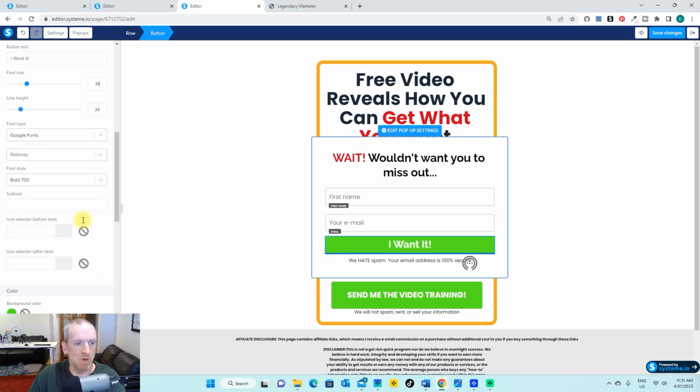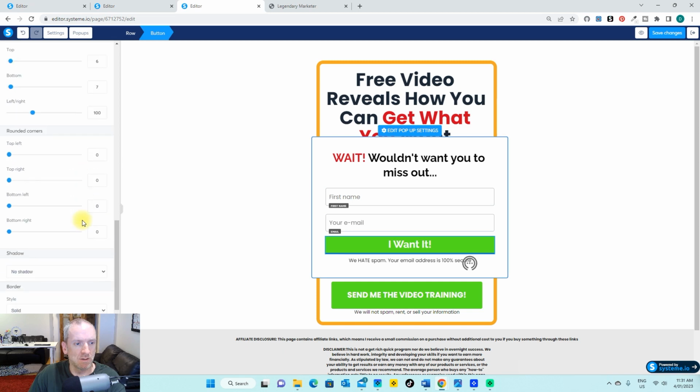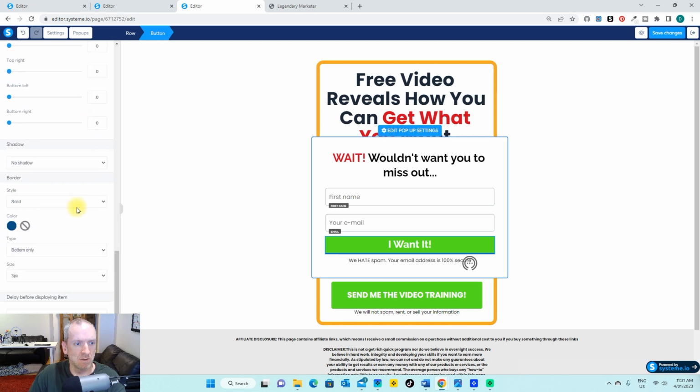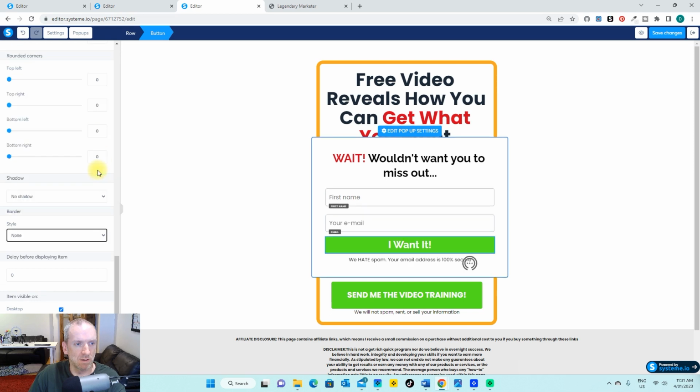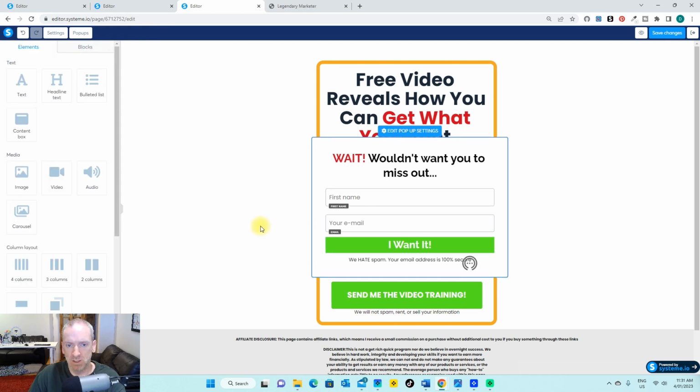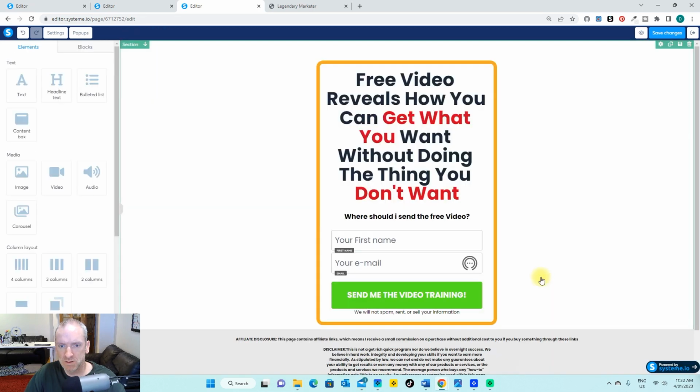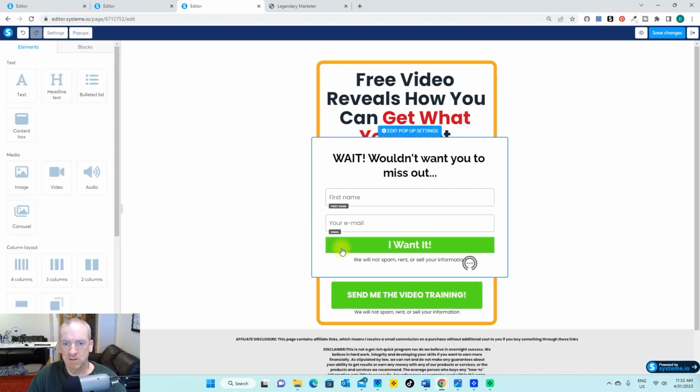We don't want that shadow on it either. Let's get rid of that. Now that looks good. We just need to change the text at the bottom. Hit save.